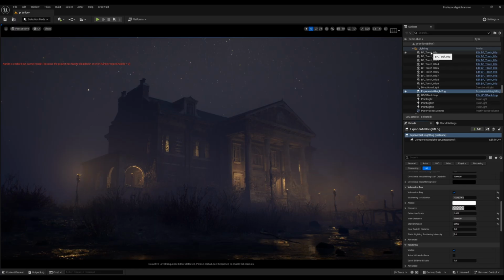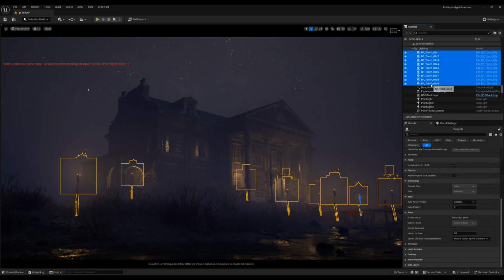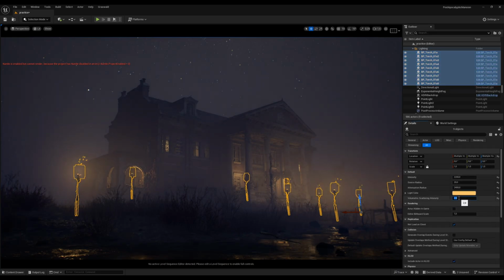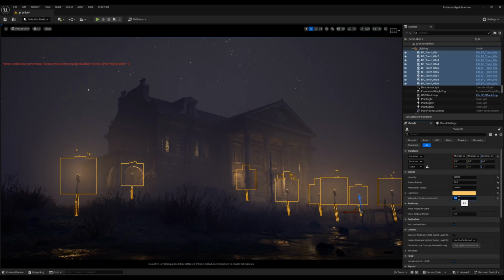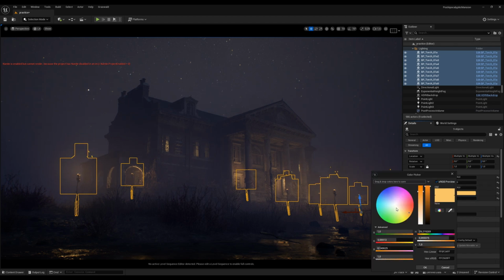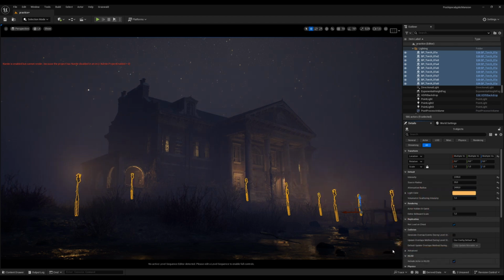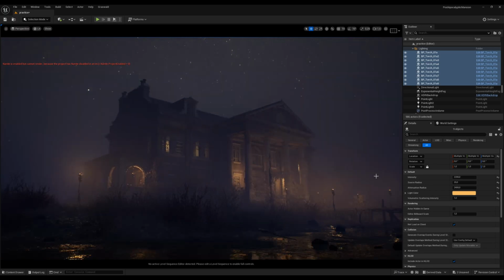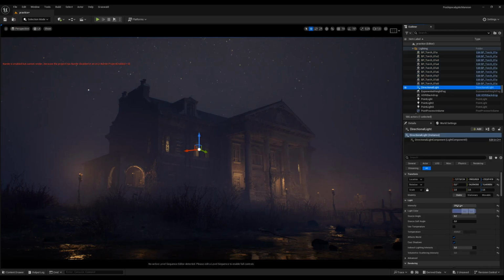Now what you can do, again, for those torches, we can change the volumetric scattering to something like 1 or 2. In this case, 1 is fine. I like 1 light color. Feel free to also make this maybe a little colder. Okay, I think the color is pretty fine. Good, we are almost done.